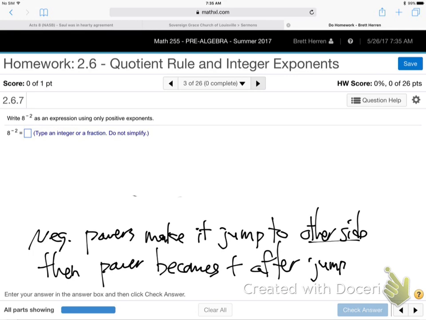Okay, so what I'm saying is 8 to the negative 2 power. Here's a little helpful memory device. I always think of it as somebody that's unhappy at their job, right? Somebody that's at a kind of a negative job.